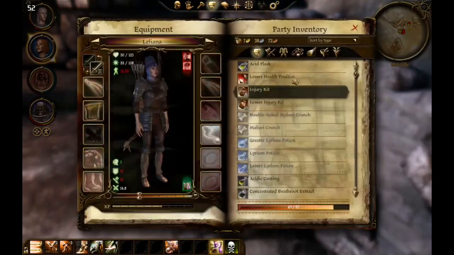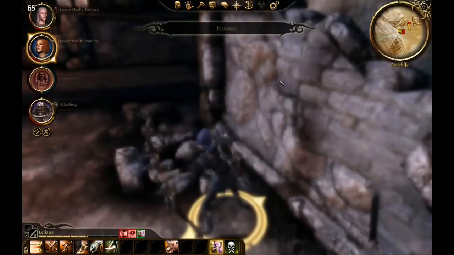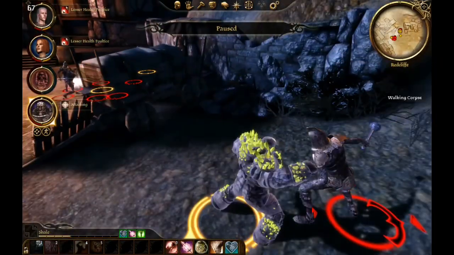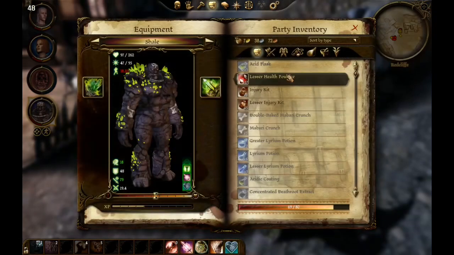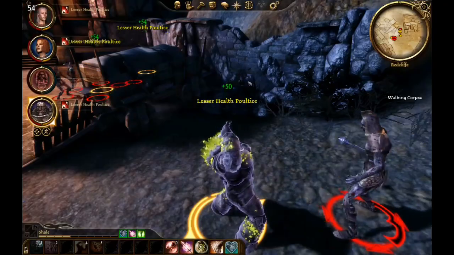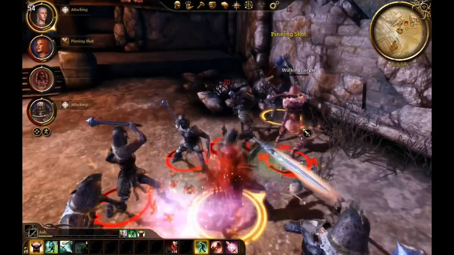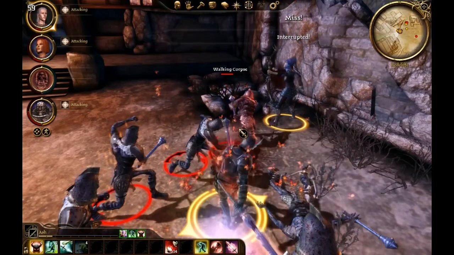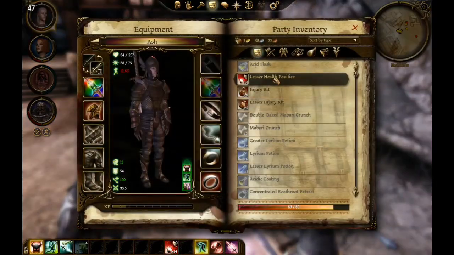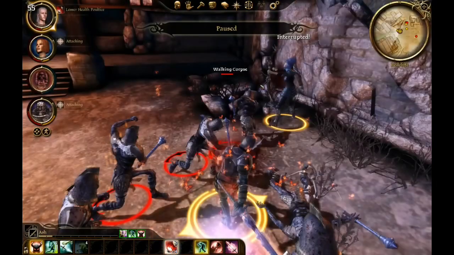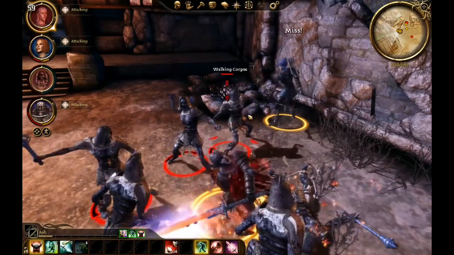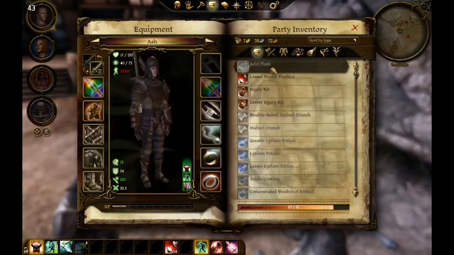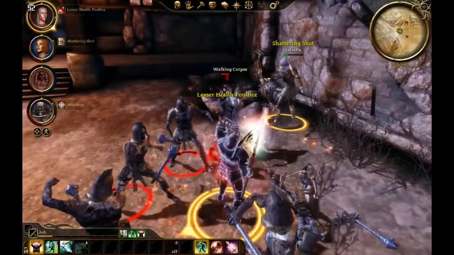I found when you try to set AoE abilities, it doesn't work. There's something wrong there, because I had it so Morrigan and Shale would use AoEs. One of the options is you can go Enemy, Group, 2 or more, and then you can set the ability, which I had Mind Blast on Morrigan and something else on Shale or something like that. But they seem to get locked in, like they get lost trying to do that.